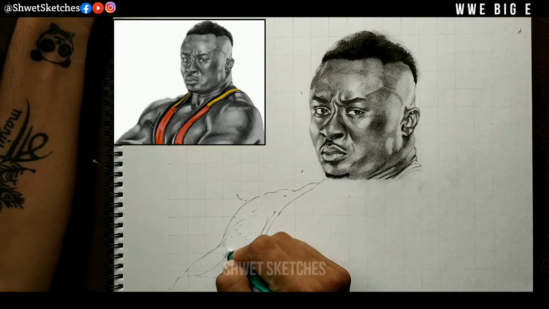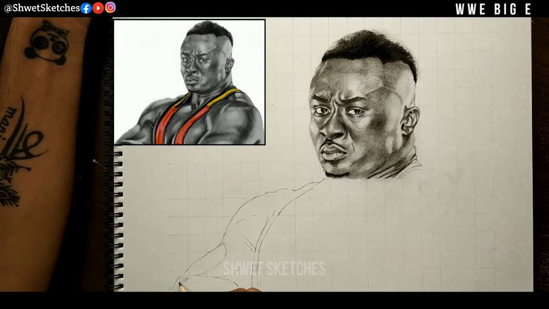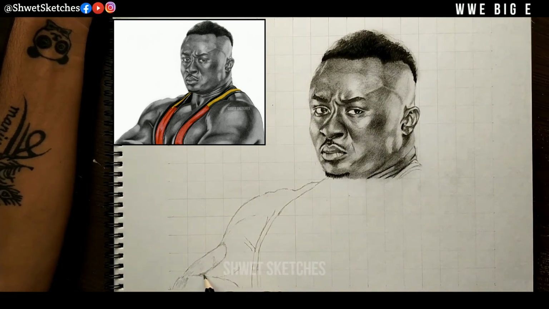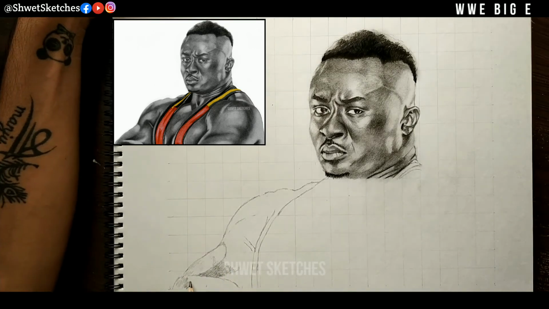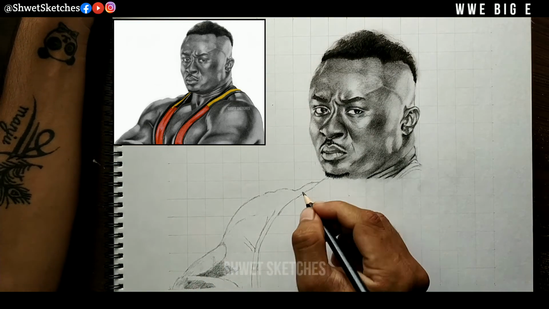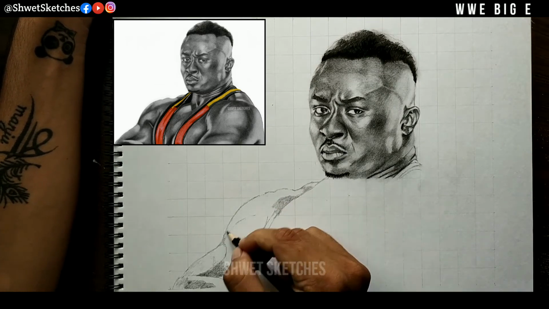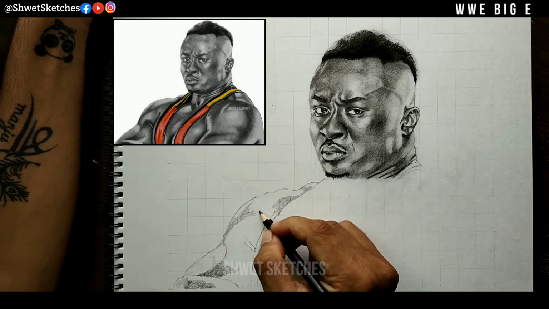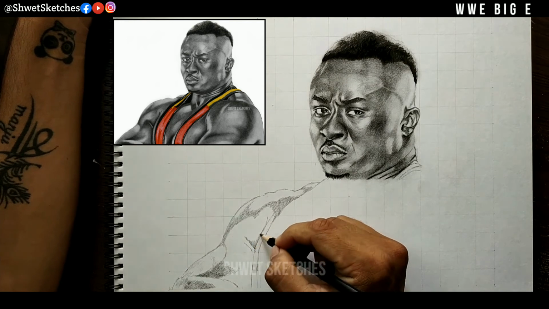Now for making the biggest arm, I personally really like his arm, which is so big. For the biceps and shoulder parts of Biggie, our main focus will be on the shoulder, because the biceps are a bit more highlighted compared to the shoulders, so you can apply more details to the shoulders, but there are a bit of shadows on the biceps. So the base layer is more important while making skin textures.